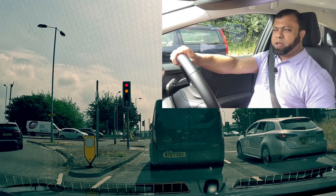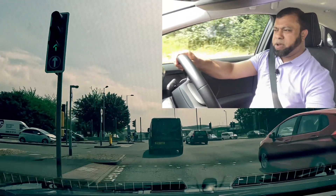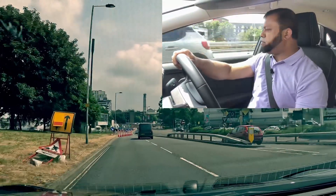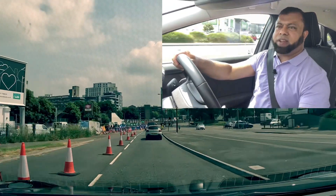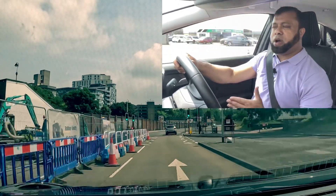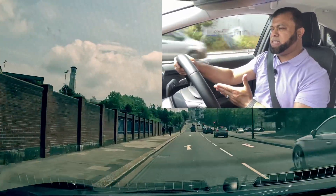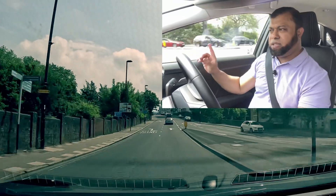I'm waiting here in neutral, getting ready. Look at both mirrors and both blind spots. The left lane is closed, so I've recognised it — looked at mirrors, put the signal on, changed lane. There was a car, so I waited until I got a gap or they let me go. They did, and I changed. Here I changed to the left lane because I'm going straight, not right. You always drive on the left lane to go straight — that other lane is only going right.